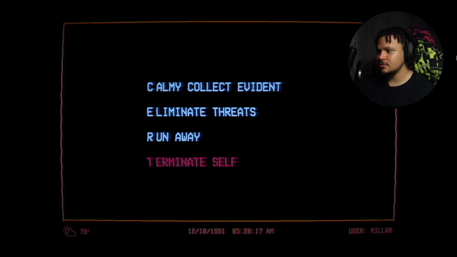Okay, calmly eliminate, run, terminate. Data collection, as research remains the top priority of ERD. Okay. Second, eliminate the threat, unless such entity is on the preservation list. Okay. A dead entity can be studied, a dead agent cannot. If fighting back is futile, agents should run. Okay. If running is futile, agents should terminate themselves.